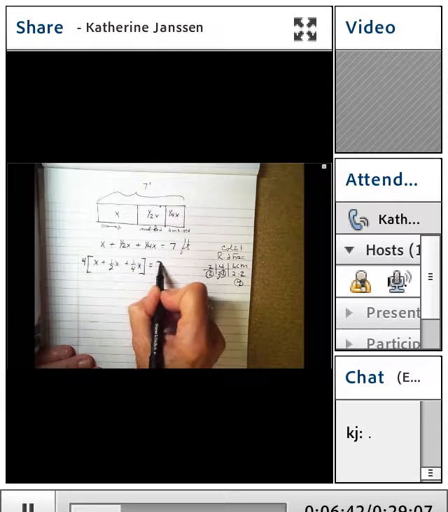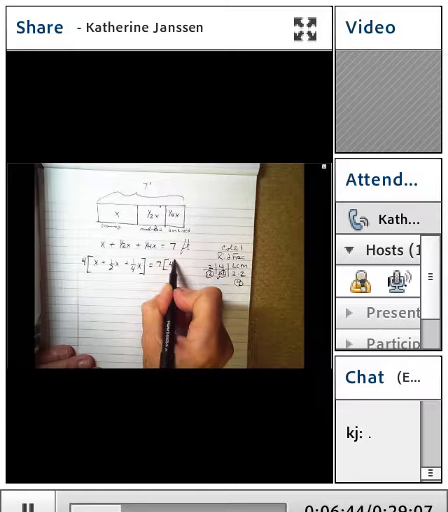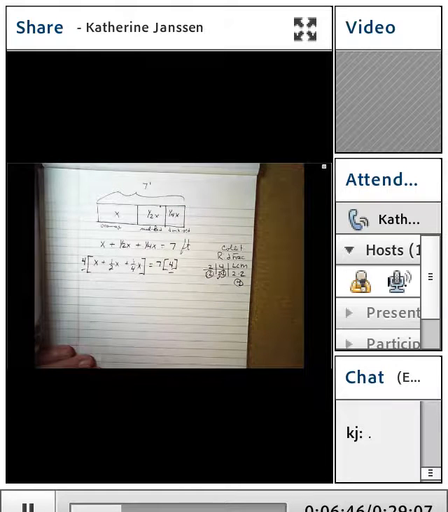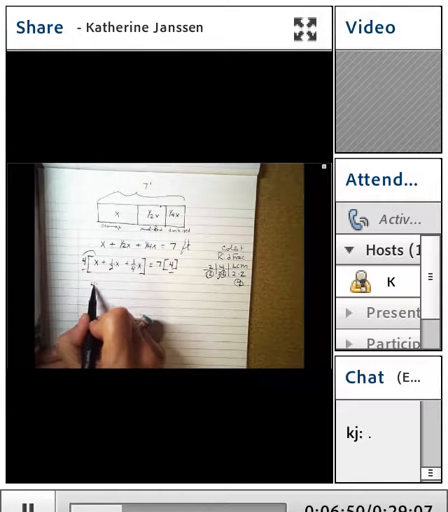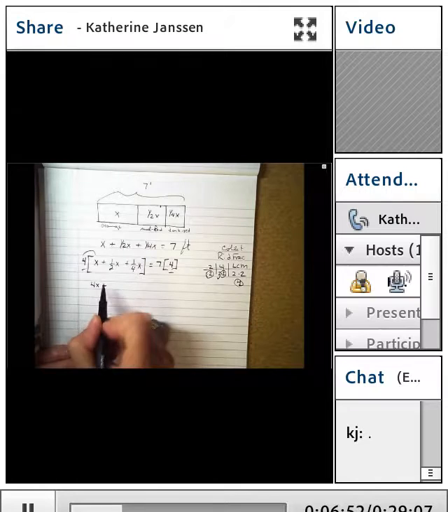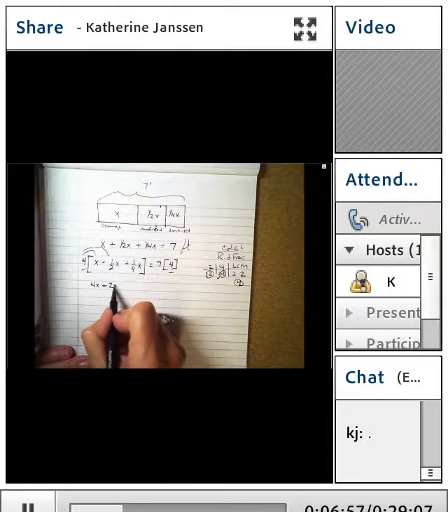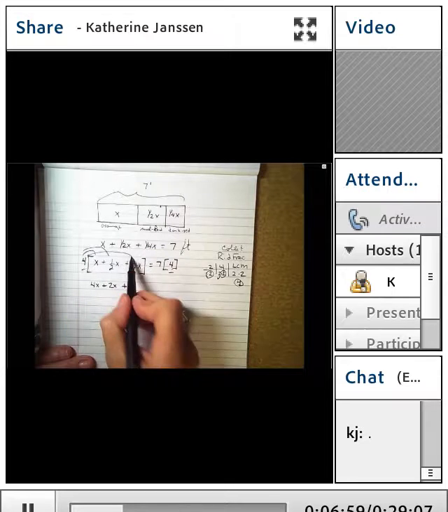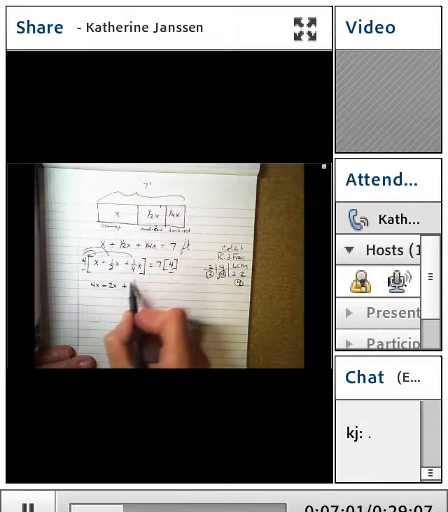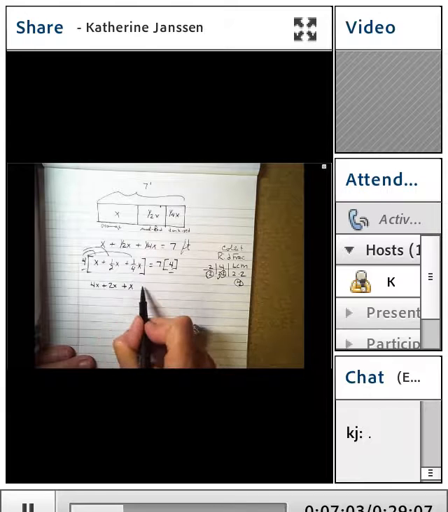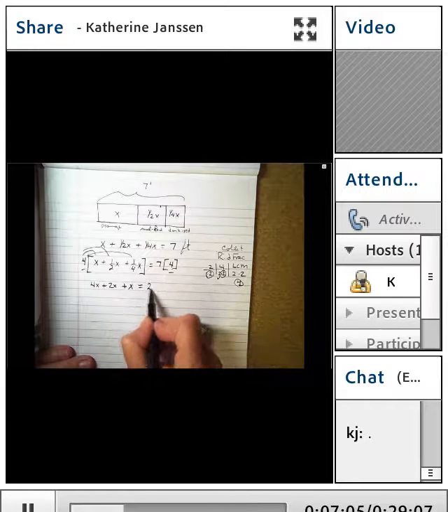We're going to multiply both sides of the equation by our least common multiple of all denominators. 4 times x would be 4x. Pick up your sign. 4 times 1/2 x. 1/2 of 4 is 2 times x. Pick up your sign. And 4 times 1/4 x. 1/4 of 4 is 1 times x, which is x. 7 times 4 is 28.